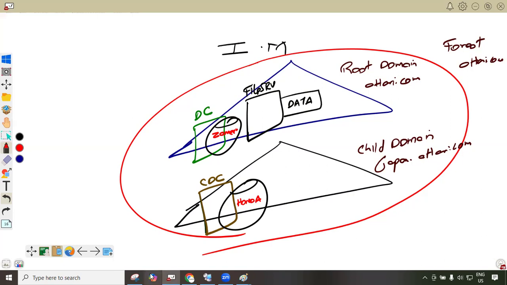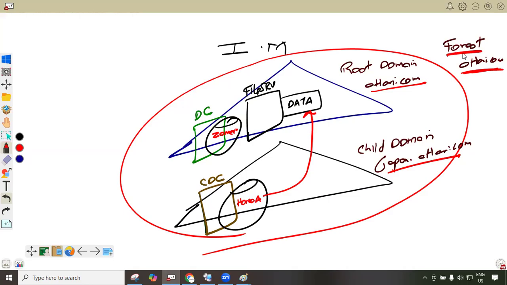And this user Honda requires access to the shared folder which is there in attari.com. Can we give the access? The user is in Japan, the folder is in attari. Can we give the access?